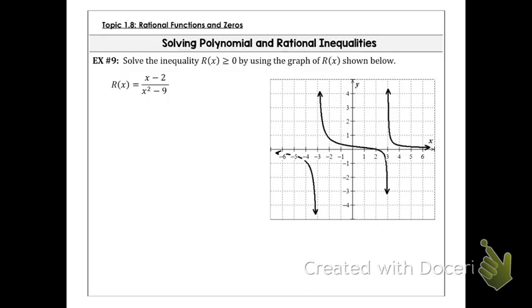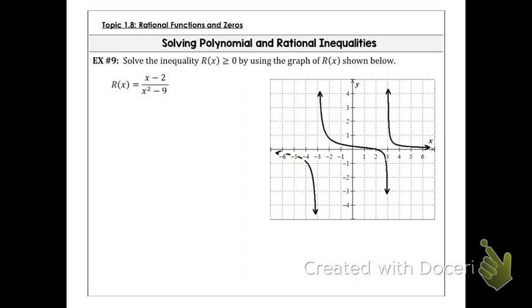All right, so now polynomial and rational inequalities. We talked about polynomial inequalities a couple sections ago, where we had to find those critical values. Those critical values were where my polynomial was equal to 0. So it's like the x-intercepts, but we didn't have to worry about vertical asymptotes. Well, now in these graphs, we also have vertical asymptotes.